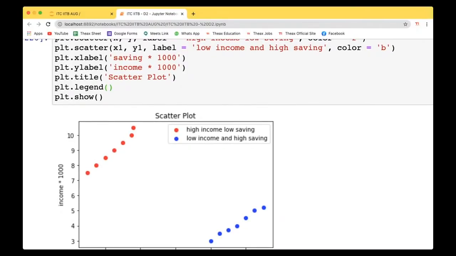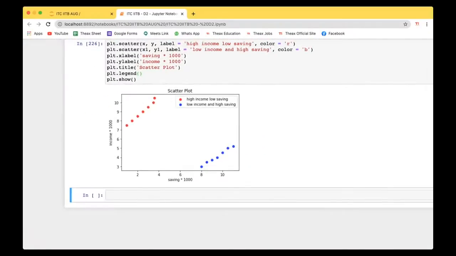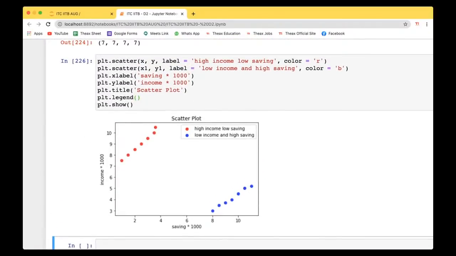Now, many a time what happens is you make graphs and the graph is not fitting, right? It is not fitting the things it needed to. In that case, you can enlarge your graph. How?